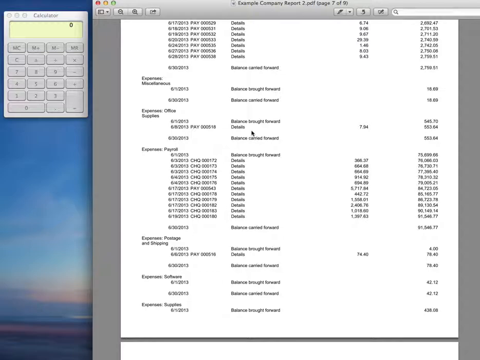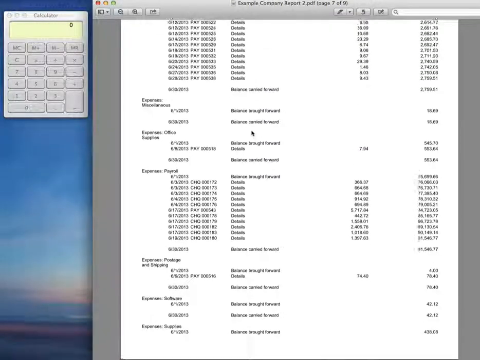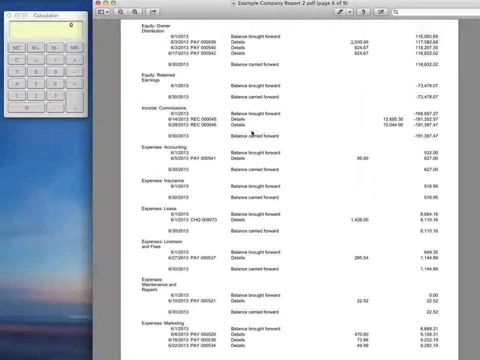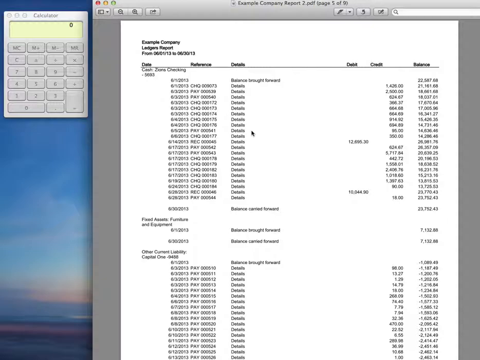So for those of you who are interested and want to know, it allows you to get as much detail out of these reports as you'd like. And it brings a lot of peace of mind knowing that we've gone through every transaction and tied out your bank accounts and aren't missing a thing. So that's your ledgers report. Hopefully that gives you a little insight into how it could be used and how it could benefit you, and how it could help you help us categorize things in a way that you prefer, instead of just our defaults that we go by.